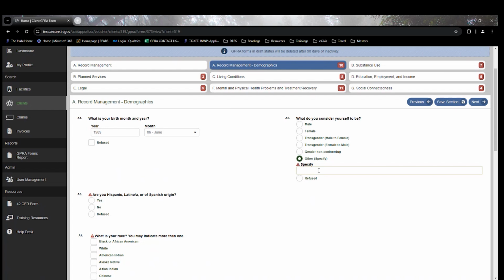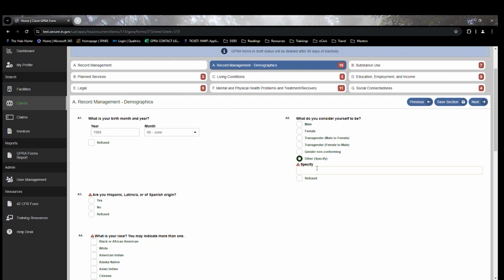In the DEBS site, to get that specified text box to pop up, you need to respond in a specific way first to the question. So if you know that you've completed a paper GIPRA with the client and you are now trying to input it into DEBS and you see that the options are not available on the DEBS site, ensure that you clicked the correct first response in order to get the follow-up response boxes and options to pop up as well in DEBS.